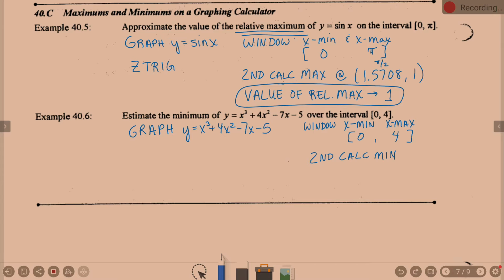Notice I just went ahead and did zoom 6. Notice there's a lot going on in this graph, right? We're only being asked about the interval 0 to 4, so I'm going to change my window to 0 to 4, and I'm going to regraph it. And what are we being asked to find? A minimum, yes? If they wanted a max, I'd have to do some investigation as to what happens up above, right? I'd have to change my y max and figure out what's going on up there.